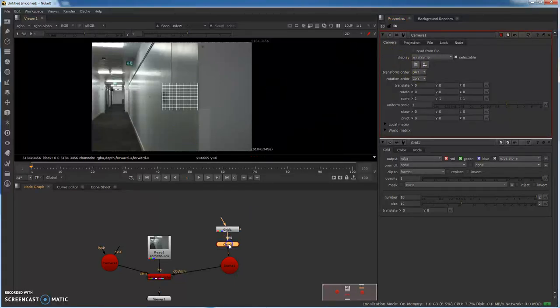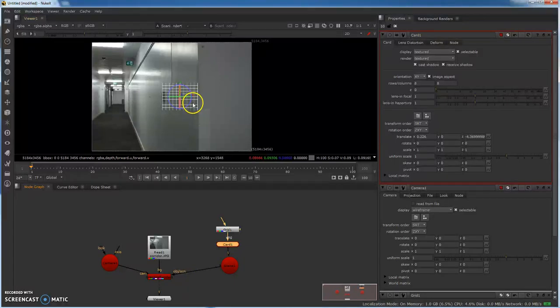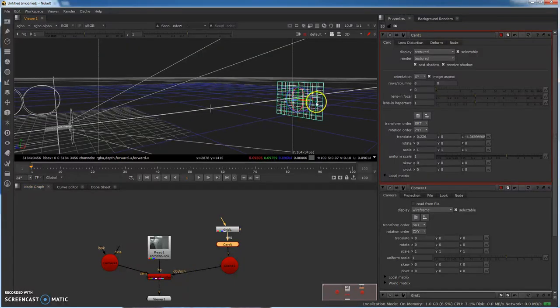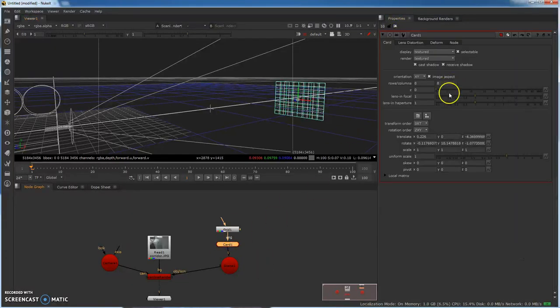Right, okay, so we go to our first card. If we want to, we can hold the control key and rotate the card, or probably better on that axis. There we go, that way. Or I'll just undo that. Or what we can do is go into the card properties. So again, I'll close all that, open up our card properties, and we could do it in here as well. So we've got things like translate, rotate, scale and so on. Okay, so I'm going to go into rotate here and type in 90 for 90 degrees.